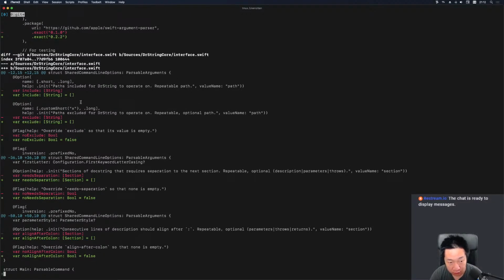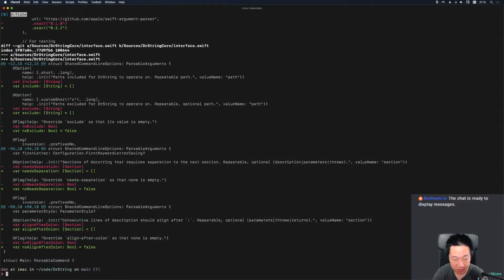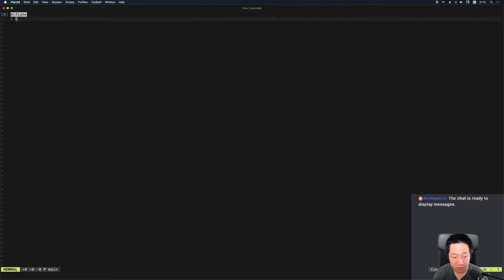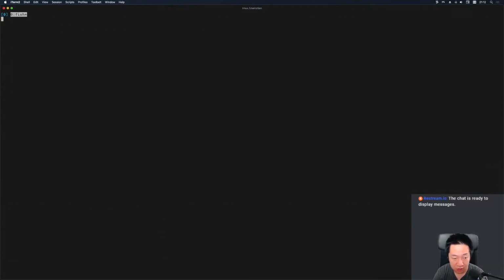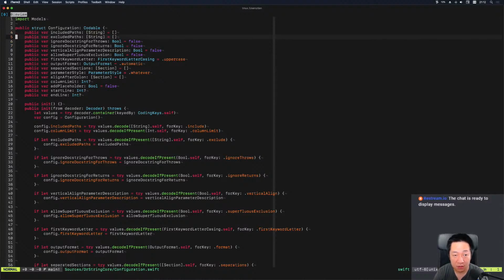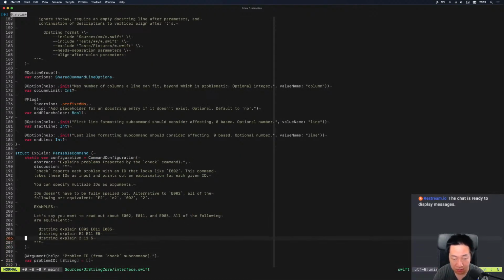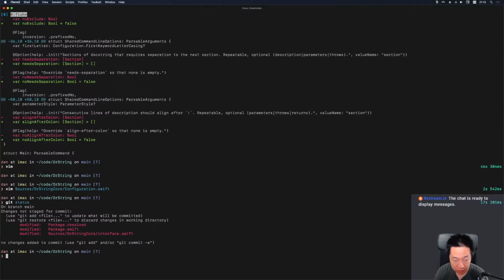I guess my default value for all of these is empty, right? Configuration.swift. Yeah, these are empty. They're all empty by default. Okay, so the command line argument gave me the correct default value as well. All right, that's really straightforward, I guess.